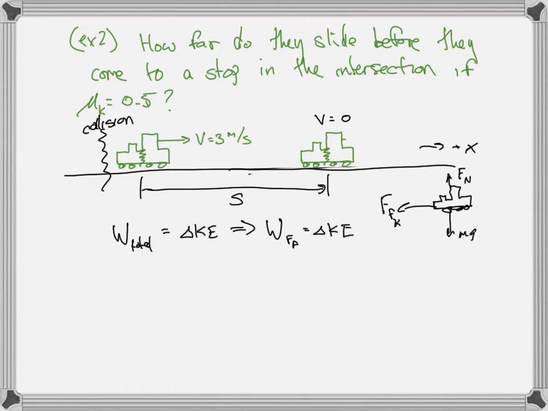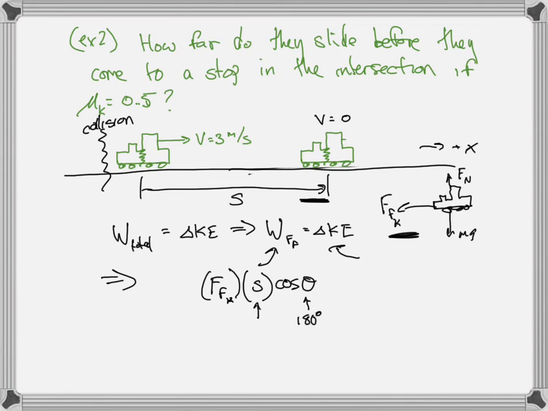in kinetic energy. So therefore, the work done by the frictional force is, we can fill in the left-hand side and then fill in the right-hand side. So the left-hand side first. Work done by the frictional force is the magnitude of the frictional force, F_fk, times the magnitude of the displacement, s, times the cosine of the angle between the frictional force and the displacement. The frictional force is to the left, s is to the right, so this is 180 degrees.